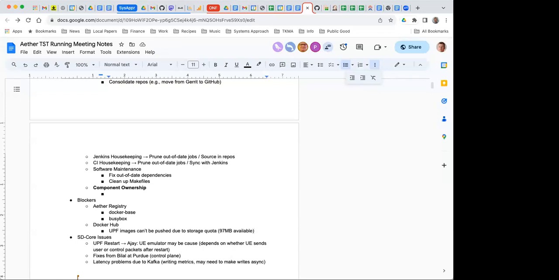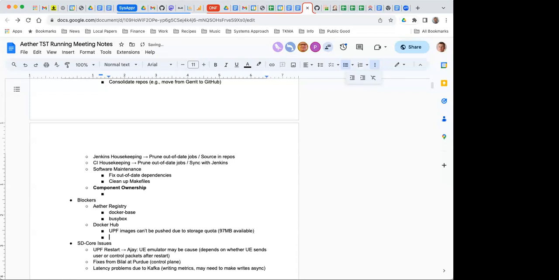Can anyone with any specificity on this order give us another blocker? Unraveling this, of course, there's a bunch of Jenkins jobs that are stuck. All right, so I will add one here, which is Jenkins.